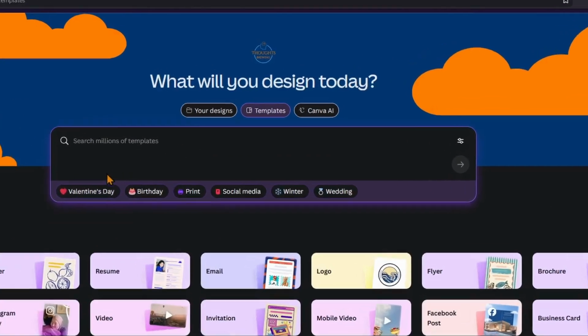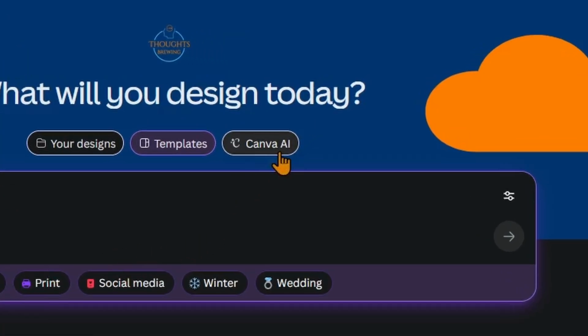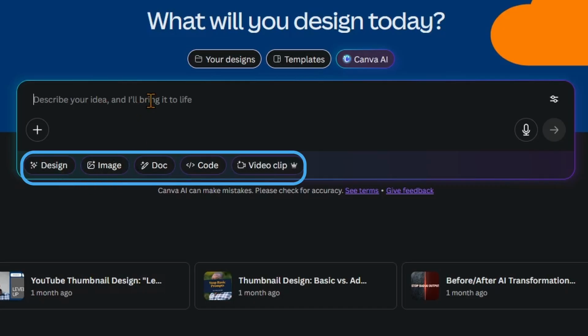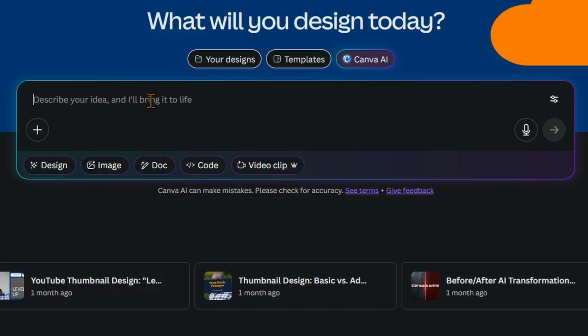So again, canva.com, you get to this page, and then right here, there's a Canva AI option. Click on that. The screen changes slightly, and then what you're going to look for is at the bottom of your little prompting section here, we're going to change a bunch of these. Now, to be fair, you could just put in a prompt and describe what you want, and say you want a slide deck or a presentation, and then put in the details. But usually we want to give the AI tools as much context as we can so that we can just make it easier for everybody.